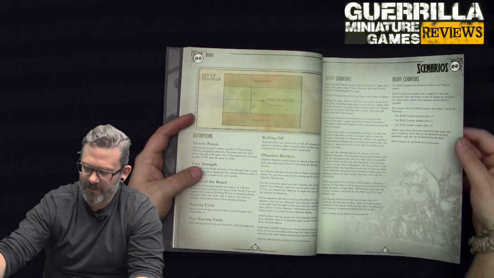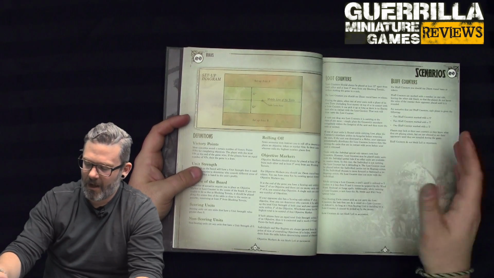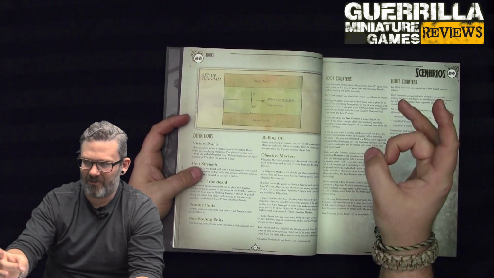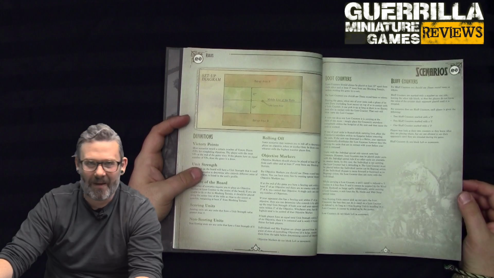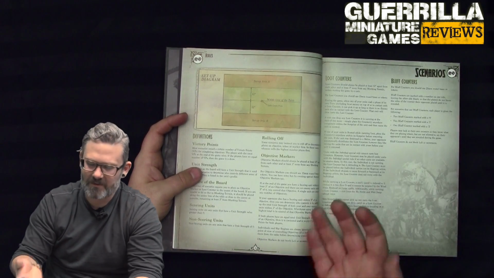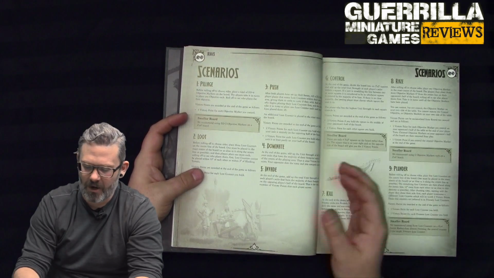So there's also things like loot counters, which you can pick up. They reduce your speed to 5 and you can't fly. Bluff counters, which are basically victory points that you don't know how many they are, so your opponent can put them down and fake out who's going to be fighting for what. And then objectives, which are fixed points in the battlefield. They're all 25 mil bases, and they all score depending on the scenario.